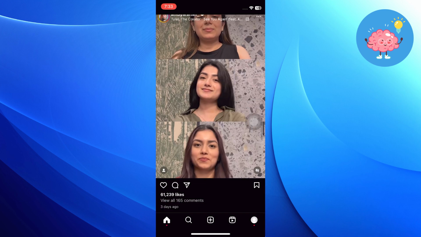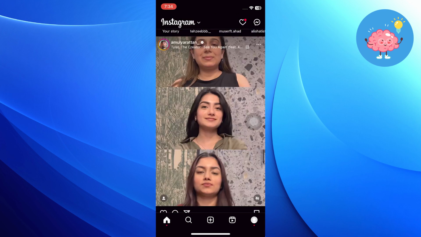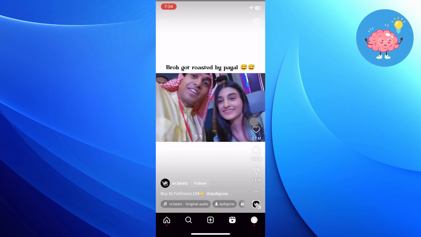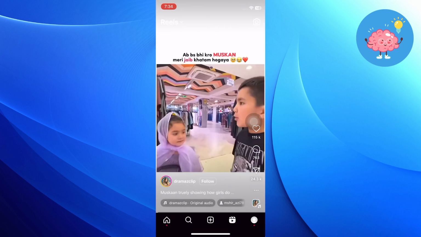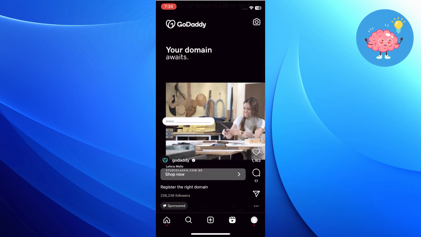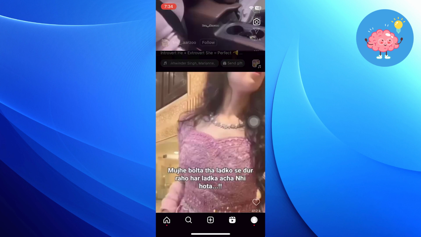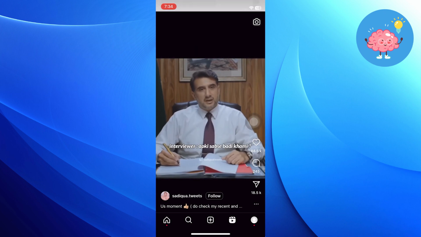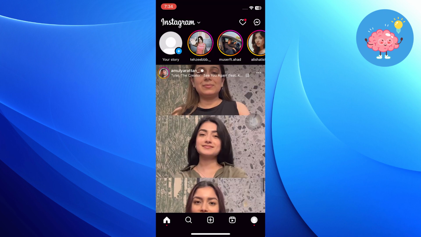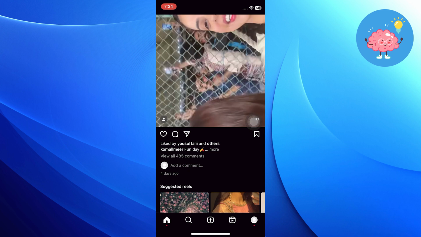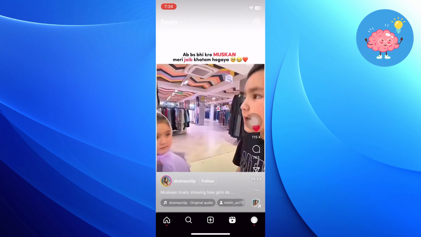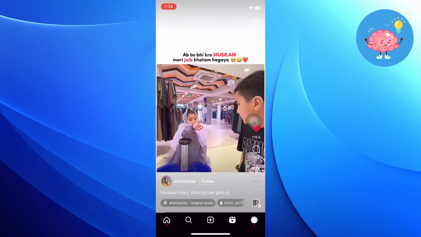So open your Instagram profile and tap on Reels at the bottom right. Suppose you liked a reel but scrolled past it, watched several others, and now you want to go back. As long as you haven't closed out of Instagram or it hasn't been too long, you can simply go back to your reel history list. So let's return to Reels, and you can swipe down to go back through your history. There it is. You can find that specific reel.